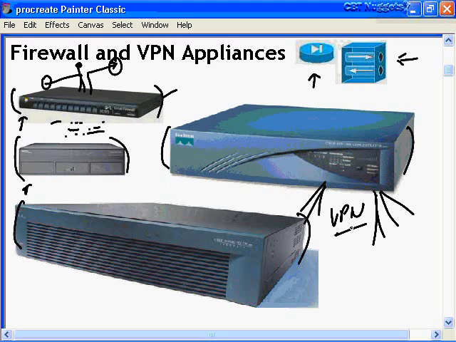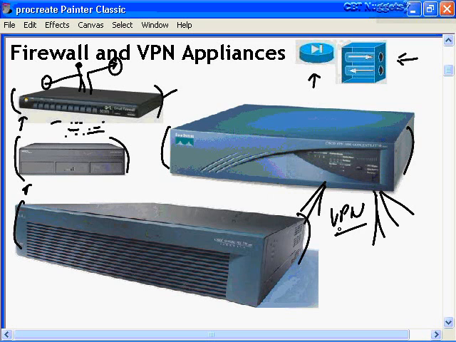So you generally will use in a large enterprise organization or a medium-sized business a combination of firewall appliances and VPN appliances to provide a total security policy to control inbound and outbound traffic. Again, you want to make sure that your private network is protected from the public network, the unsecure networks of the internet, and we use these appliances.